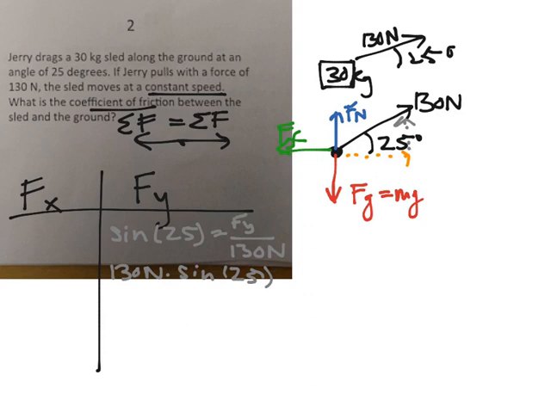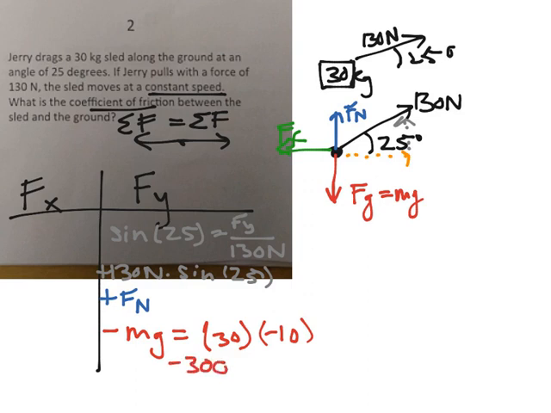Alright, also in the y direction, we have Fn. And note, this is positive because it's going up, so this is important now. We don't know it, but we do know it is going up, and it is therefore positive. And we have some negative Fg, or we could just plug in mg, mass times gravity. And remember, you do know the number for this. This is your mass, 30 kilograms, and I'm going to use 10 here, negative 10 for your downward gravity, so you get negative 300. The key thing is that you know that all of this needs to add up to 0, so we can write ourselves an equation.